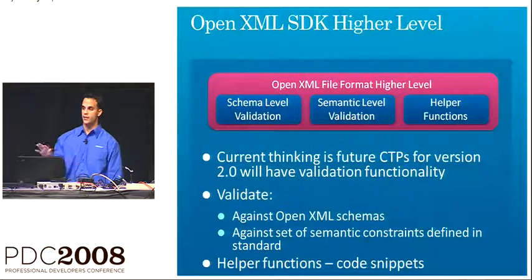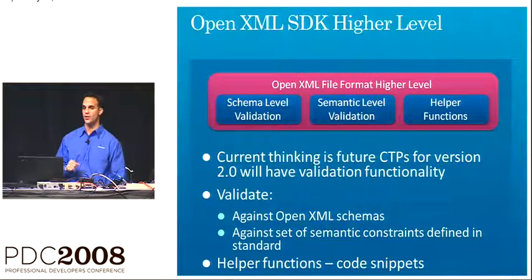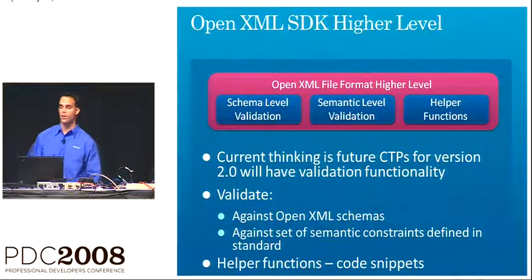All right. The last layer that I have here is blue slide because it's still future think and we're still thinking about it. And if you guys have some suggestions around this, I'd love to hear your suggestions maybe at the end of the session. But really, we want to use this layer as a way to help developers create OpenXML file format solutions.